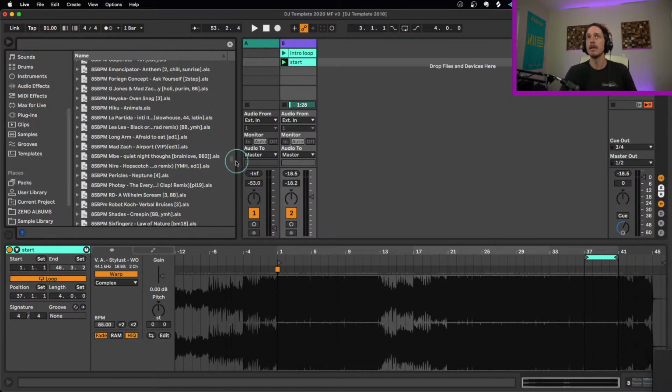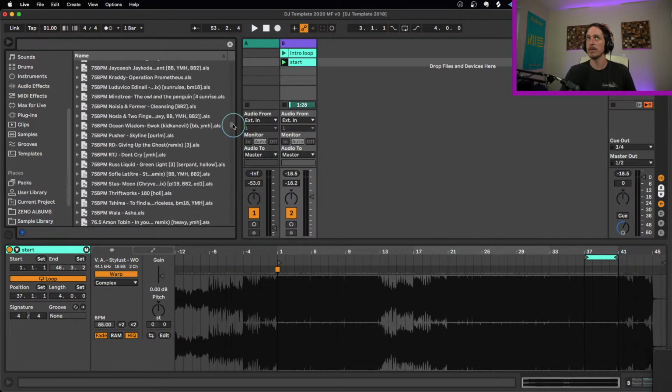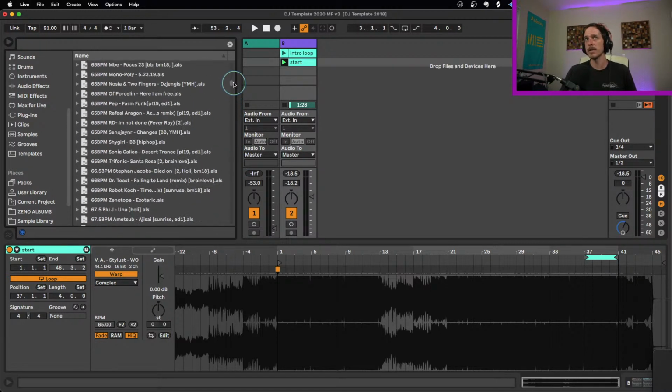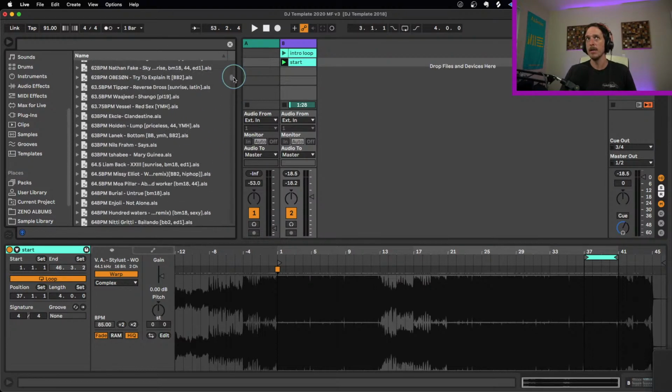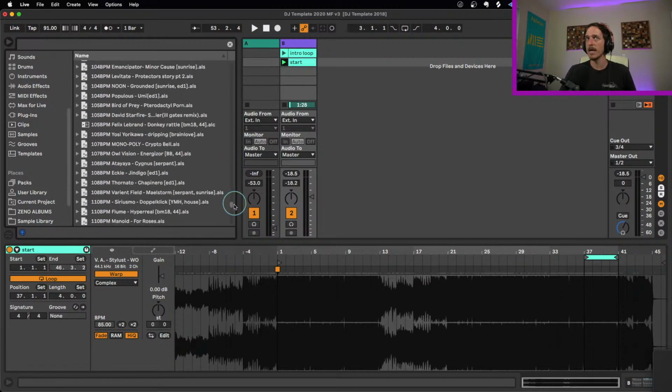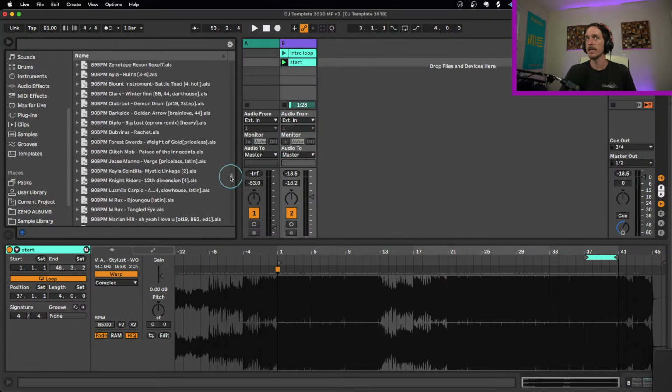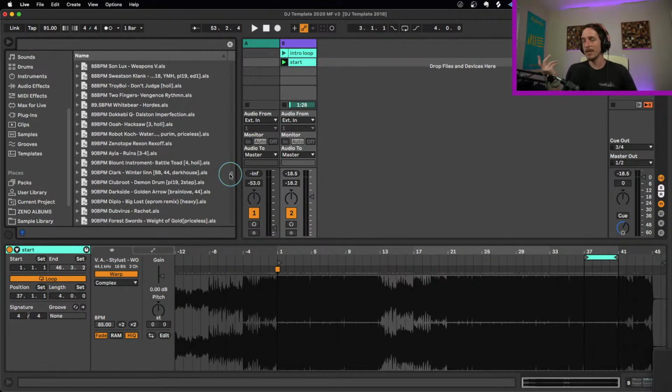So over here, these are all the songs that I've ever warped. There are hundreds of them. I haven't counted them in a very long time. It took me a long time to warp all these songs and get them all organized in there. So it's a little bit more work at home before you get on stage. But now that I have a large library of songs, I can do whatever I want when I'm on stage. It's really easy, and I can be as creative as I want to be as a DJ.